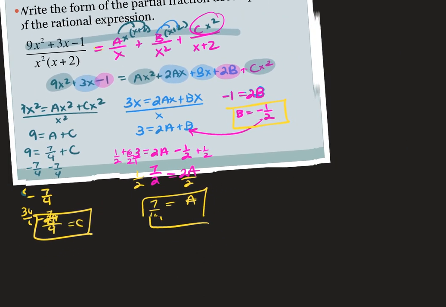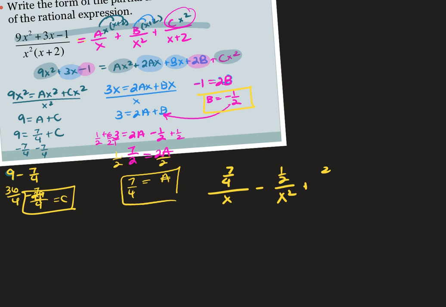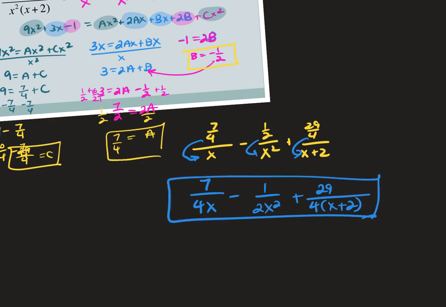Now remember, when we plug these back in, I'm going to plug them in as though they were complex. So 7/4 would go over x. Minus 1/2 would go over x squared. Plus 29/4 would go over x plus 2. But you cannot leave the complex fraction. So this could happen on your partial fractions one too, like on the one that's on the actual test, not a bonus. You can't leave them like that. All these denominators come down to the bottom. So it'd be 7/4x minus 1/2x squared plus 29/4 times x plus 2. And you can leave it on the outside. You don't have to distribute it. Don't waste the time doing that step. Leave it on the outside.